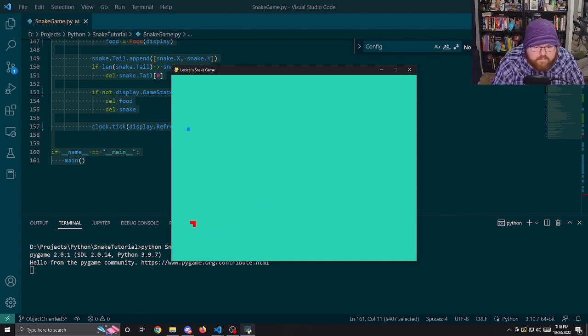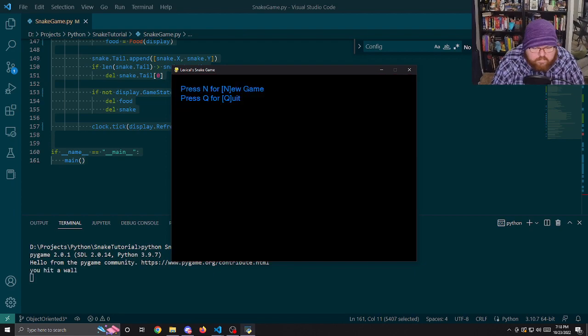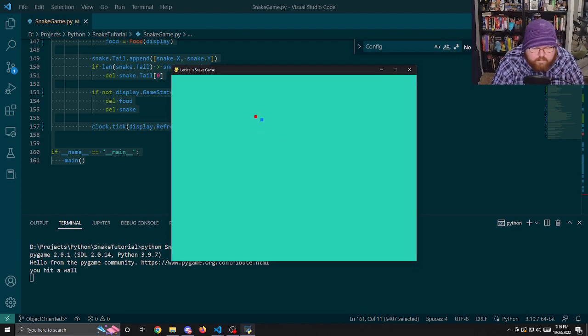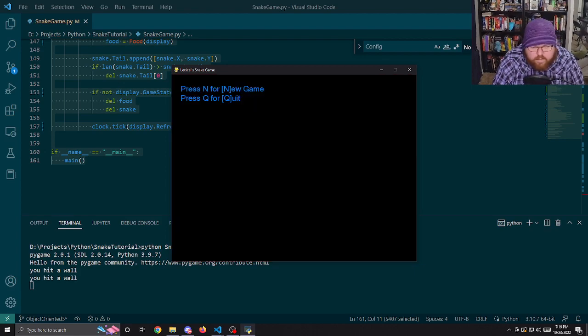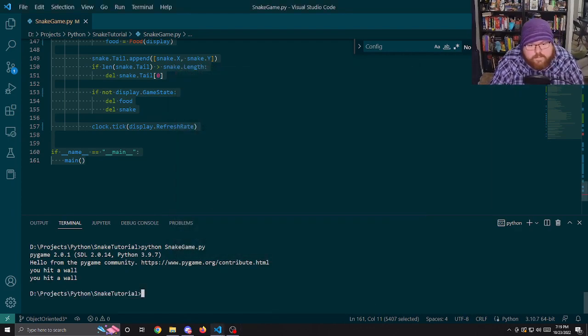So we uplifted a few items now. We've gotten rid of the config. We added the directional enum. We've gone through and cleaned up a bit of the drawing items to make sure that it all comes under the display. We've created a game state that is controlled via a game state boolean inside of the window controls that we've built class object wise. And that leads us to a fully functional snake game that is now more object oriented. We are still completely working. It's not broken yet. We've definitely made some big strides forward here.